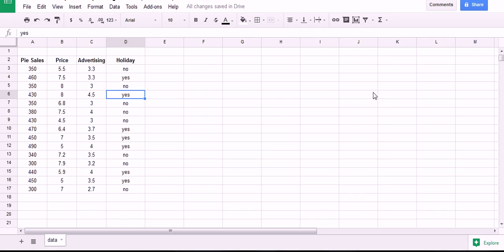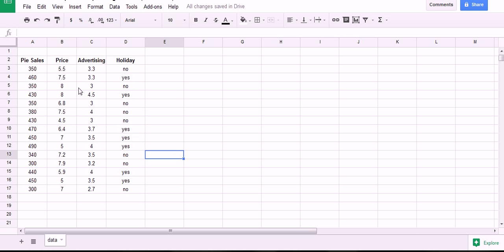Okay, so just to remind you very quickly, this data set was concerning pie sales at a pie company. And we have a few variables to work with. Since we have more than two variables, this is called multivariate data.